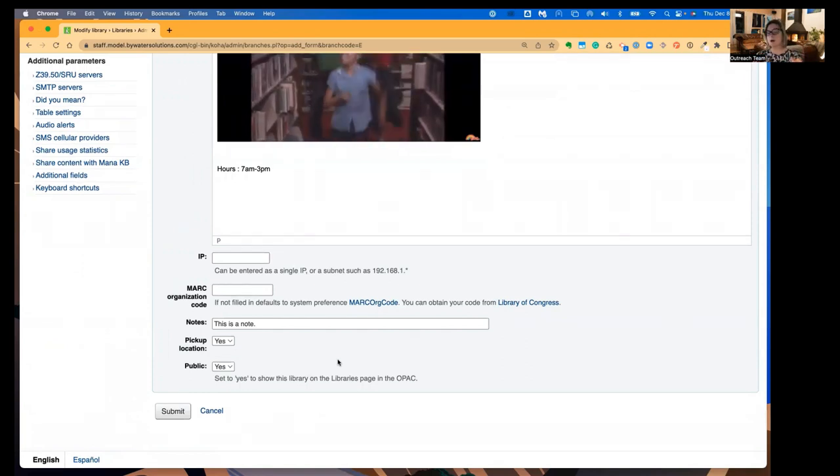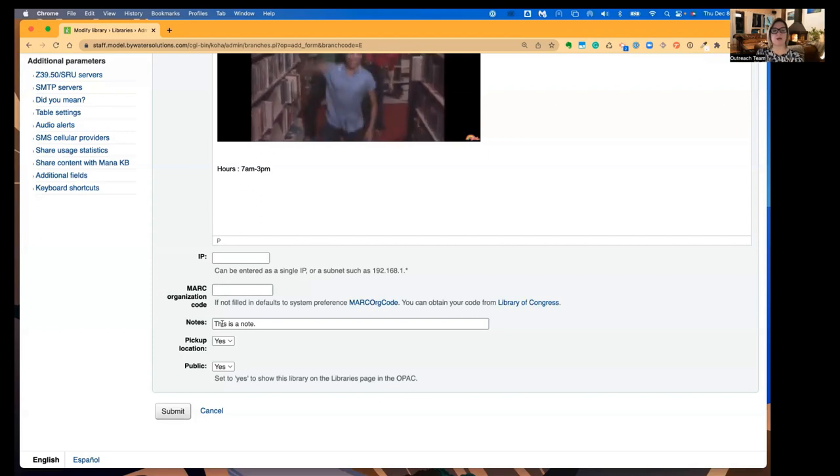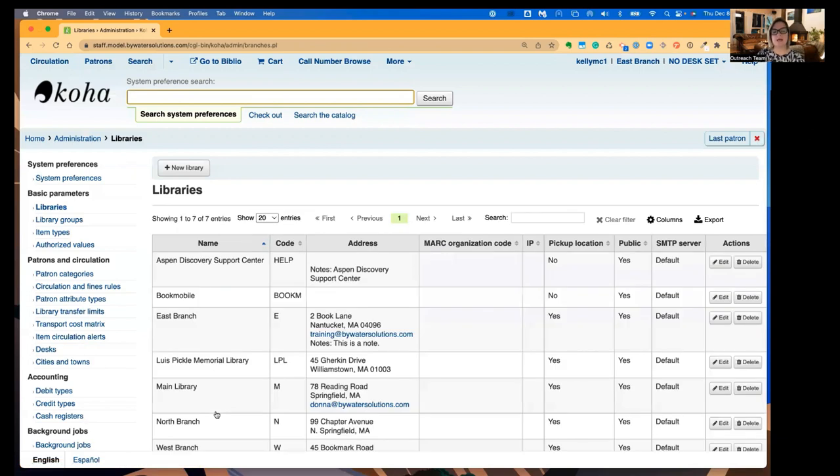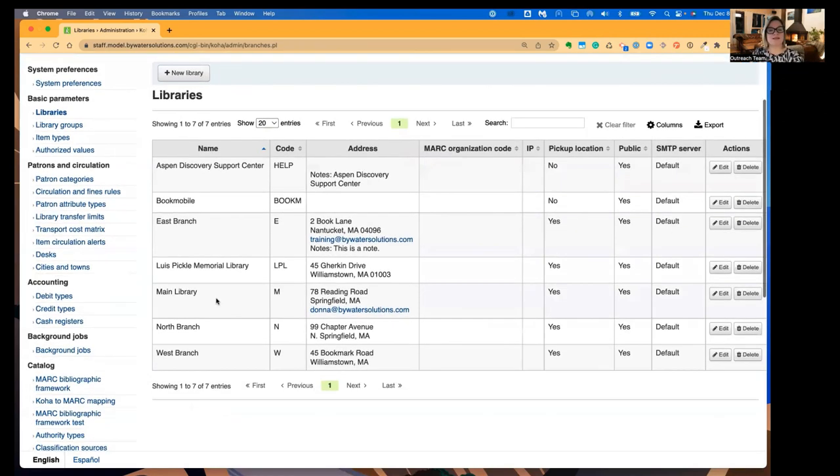A few other things that you can do in the library branch itself. You can put in your MARC organizational code. So for all those tech services folks out there, that can pre-populate into your cataloging records. You can make this a pickup location or not. So for those libraries using maybe a tech services branch or a bookmobile, you can opt to say, no, I don't actually want somebody to be able to pick up from this. There's that much customization there. There is no additional fee or charge when you create a new library within the system. You can just start a new library and go from there.